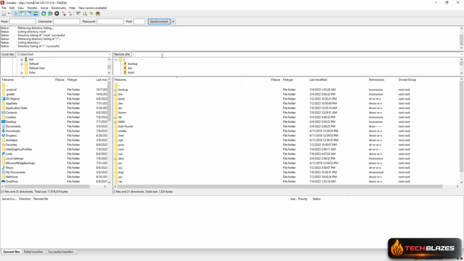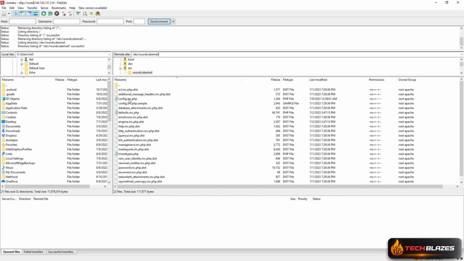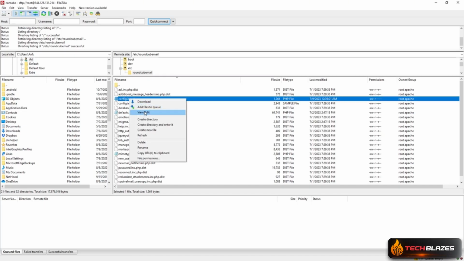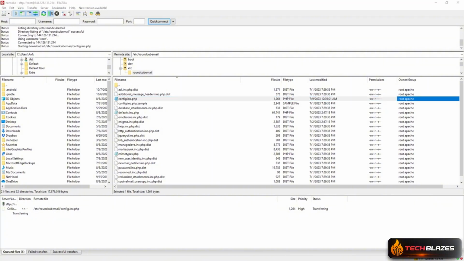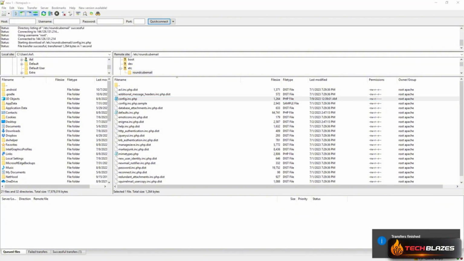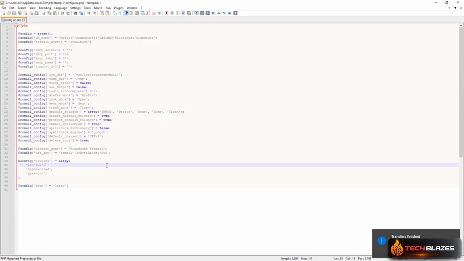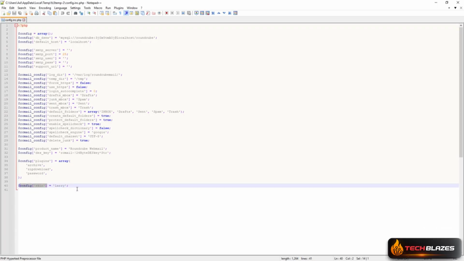Go to this section, etc/roundcube, and edit this config. And as you see here, there is a variable, skin. Change this to elastic. Save.